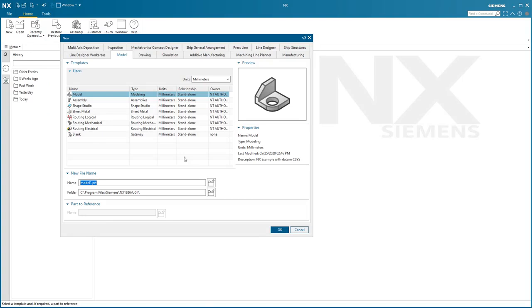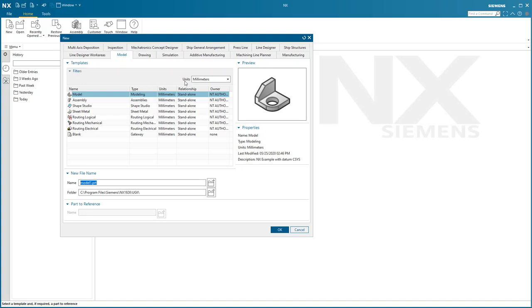Once I'm in my menu, you'll see all of the templates that are available that I can choose from. Now, these templates all have specific preferences set up automatically, and this allows you to generate a file that has those preferences that can be used all along for whatever it is you're designing without you having to go back in and change those preferences over and over again.